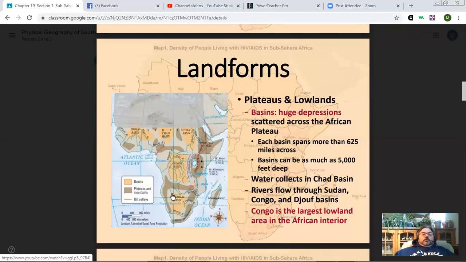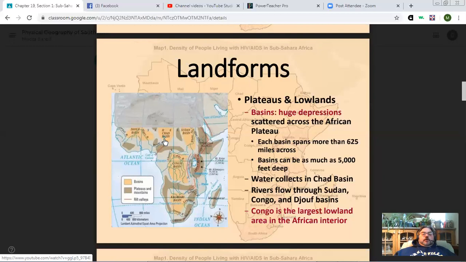We did touch a little bit on the Kalahari Basin, which is incredibly arid. In fact, the western part of the Kalahari Basin here is referred to as the Kalahari Desert because it is extremely dry. And the Sudan Basin, also extending up into the Sahara, is also an extremely dry lowland, although the Nile does flow through it over here on the eastern side.